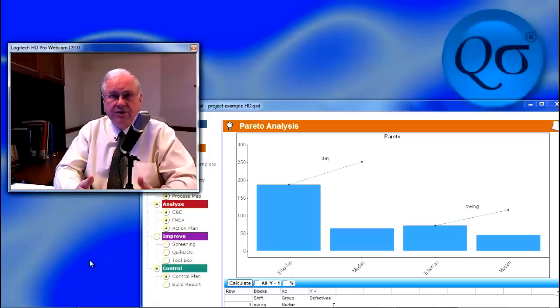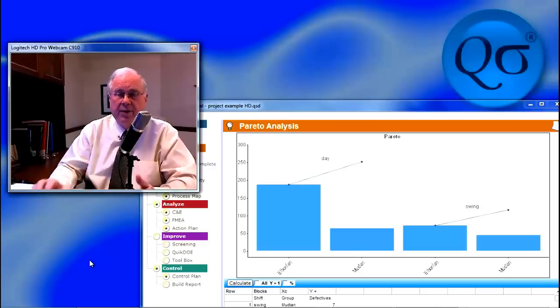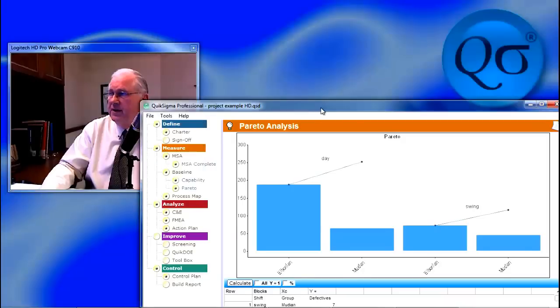Now, what I've chosen for this one is a manufacturing example. But if you're doing a business transaction or a business process example, it's really no different. The metrics change because in production quite often it's scrap rate, but in business processes it tends to be things like error rates and cycle times and loss rates and things like that. So let's look at the information that generated the project, and that would be this.